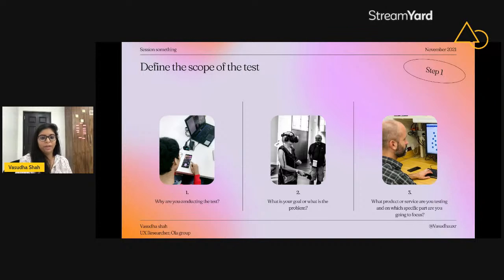So just try to define the purpose of the study. Why are you really conducting the study? What's your goal, or what's the problem really like? There may be times that your stakeholders and you are on very different tangents, where they are trying to get something else from the research and you are trying to get something else from the research, right? That's what you're interpreting.